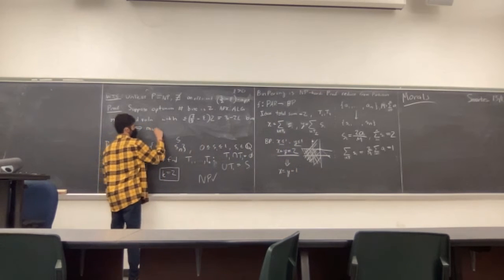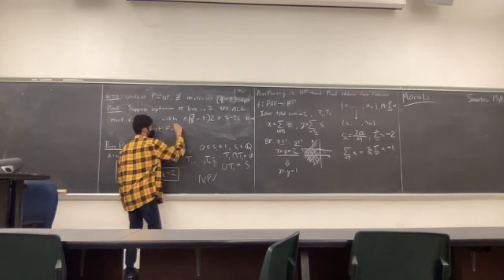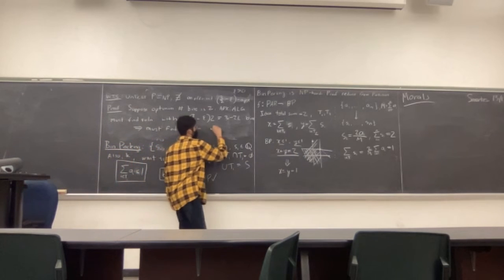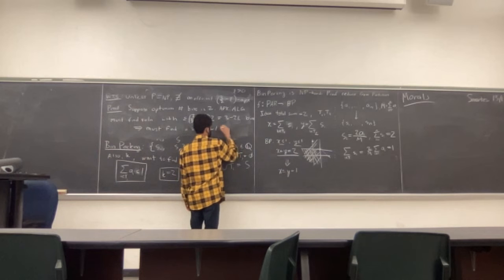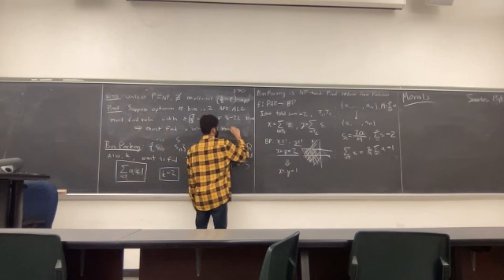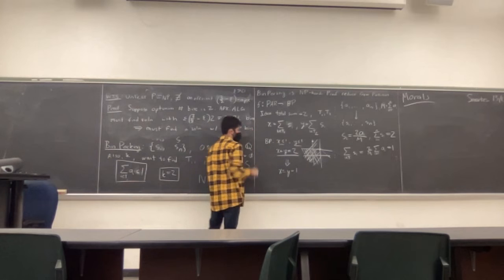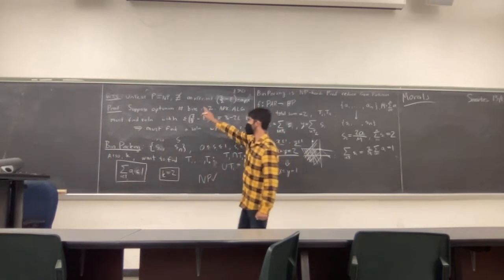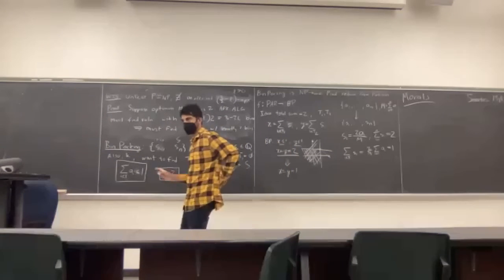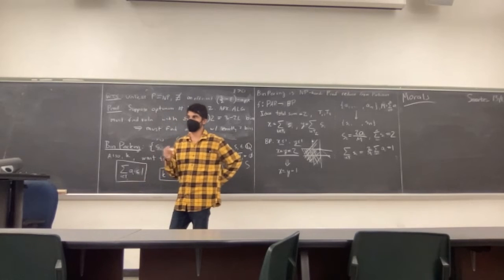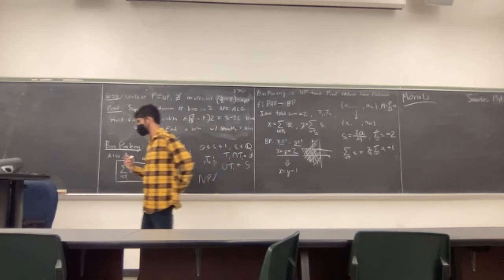So we must find a solution. Exactly. And how do we know we can't use 1 bin? Because the optimum is 2. Okay. By the way, the bin packing problem for k equals 1 is easy. You just check the sum is less than or equal to 1. It's a bit harder for the 2 case.